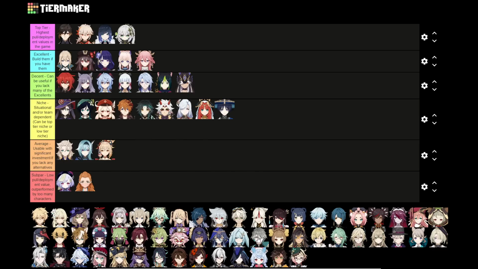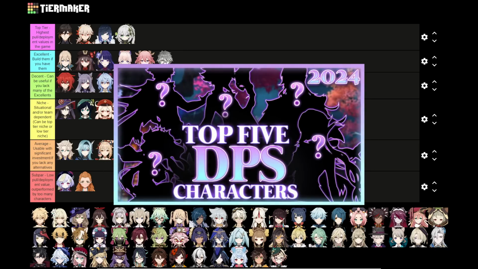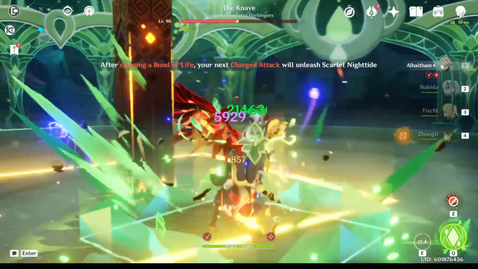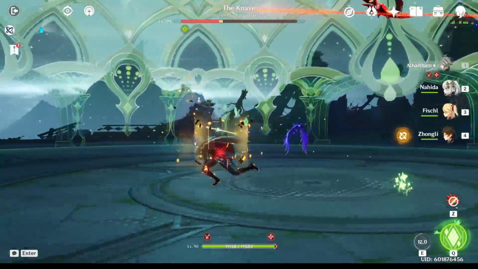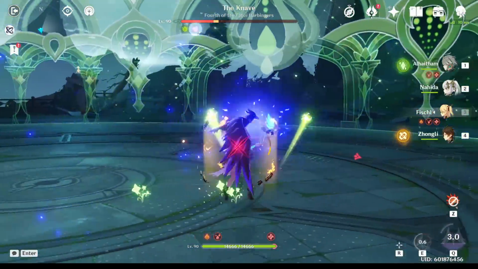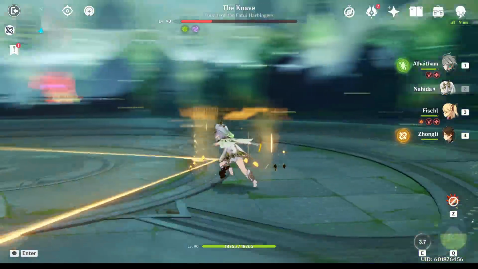Alright, now we have Alhaitham. Alhaitham is going to be an excellent. He's one of the best damage dealers in the game. I said that for the top 5 DPS video and the top 10 best characters video, but in my opinion, if you had to choose between him and Nahida, I would go for the latter. But I don't think he's right up there with these guys, right? He's a damage dealer, and again, barring one exception, I do not consider DPS characters to be top tier in this context, since ultimately, they're all interchangeable, they're all replaceable.